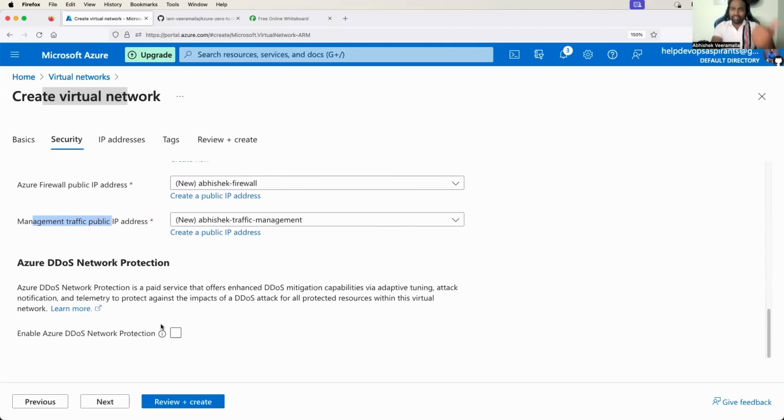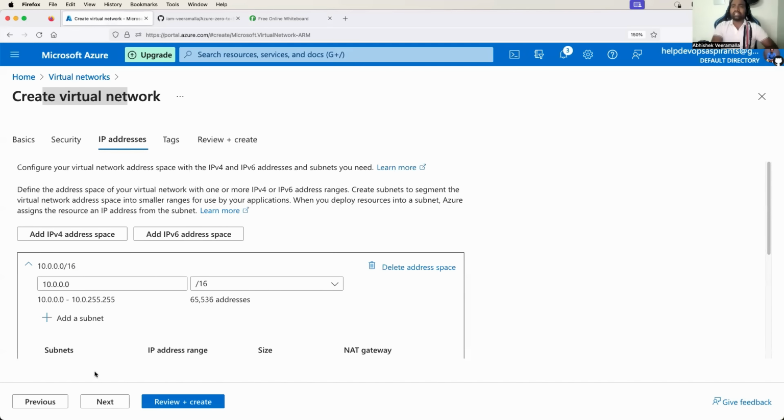It's okay even if you don't use it for this particular demonstration. We don't need DDoS at this point of time, but if I have to just explain, it is basically a denial of service attack prevention. So if there is a hacker who is trying to send some millions of requests to your virtual machine, right? Just to make sure your virtual machine is blocked or just to make sure that your auto scaling group does not work properly. So I don't need this protection at this point of time. Then click on the next button.